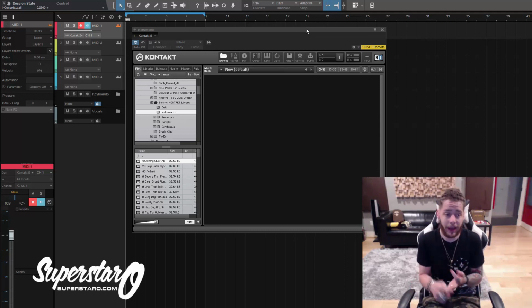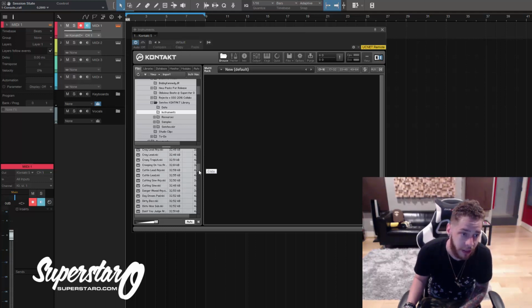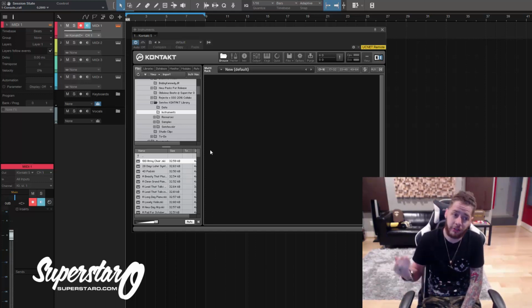And like I said, you have strings, pads, orchestra sounds, sub bass lines, arps, synths, anything. All types of stuff. Leads, sine leads, brass. All different kinds of stuff to make all different kinds of genres of music. And you get all of this for $34. So you're getting 8 gigs of sounds, 200 and something presets, a crazy user interface, a crazy ARP module built in. All of it's only $34. So it's definitely a must-have product. Definitely something you should add to your library, and you're going to want to once you hear and see everything.